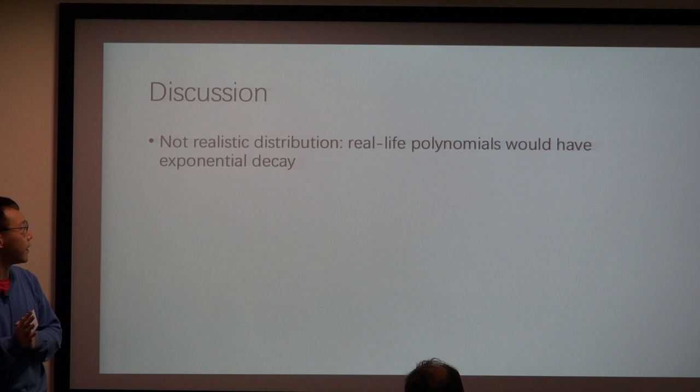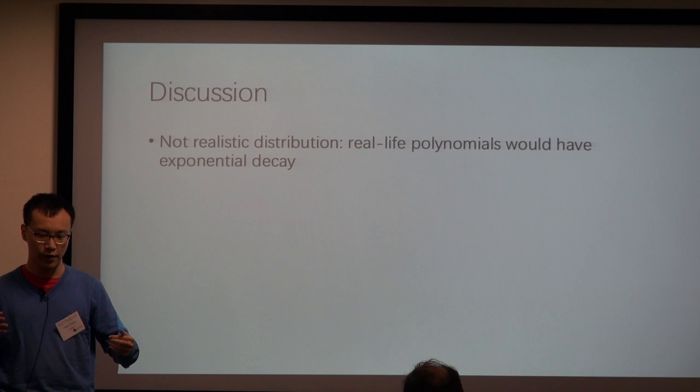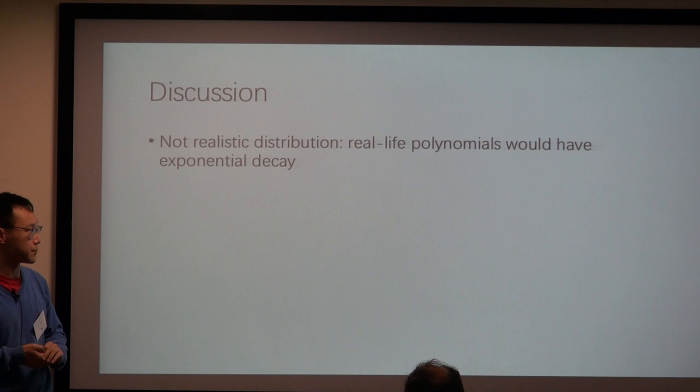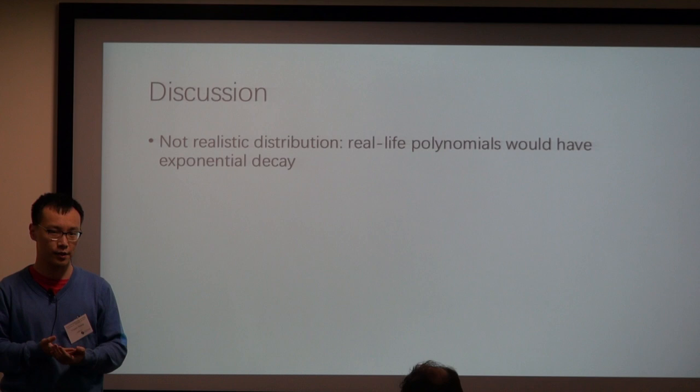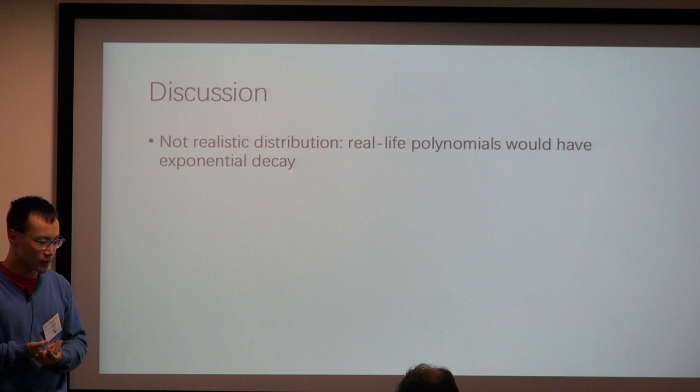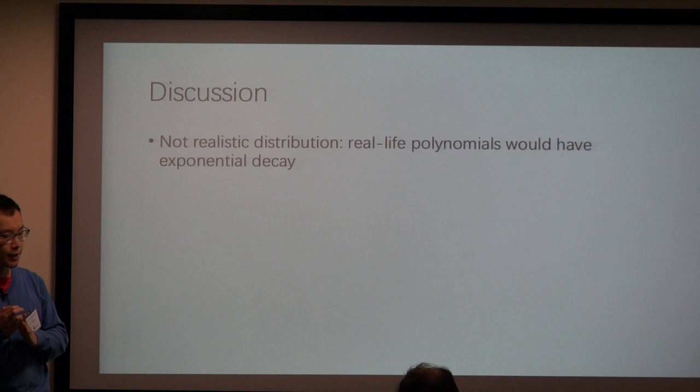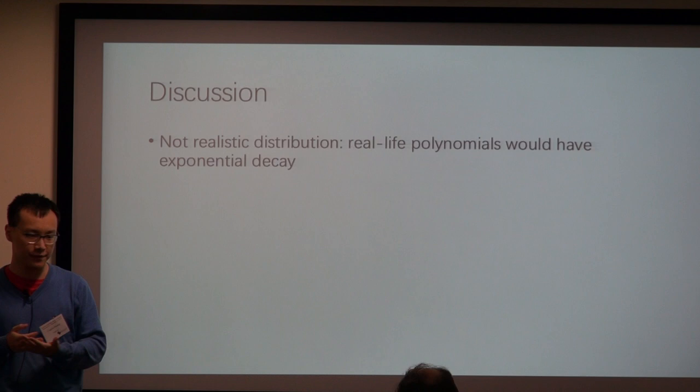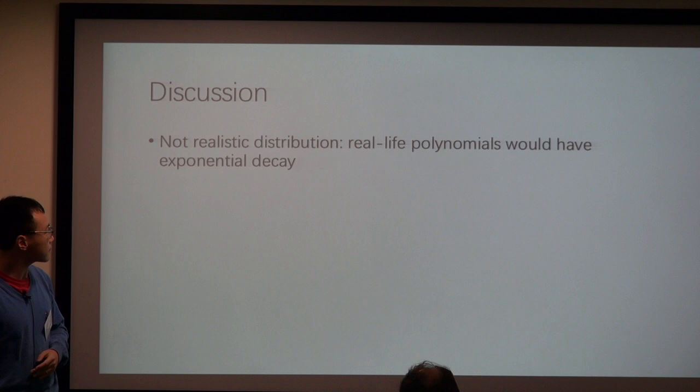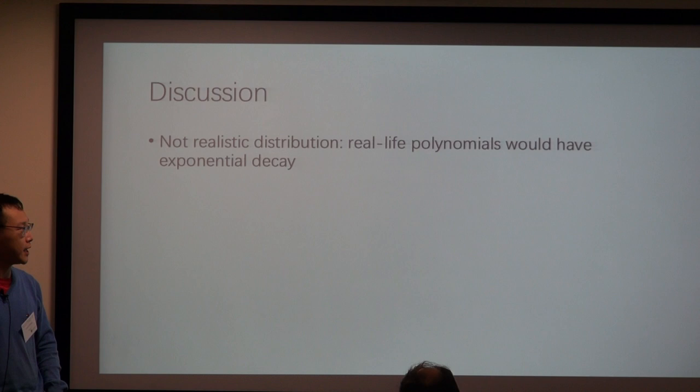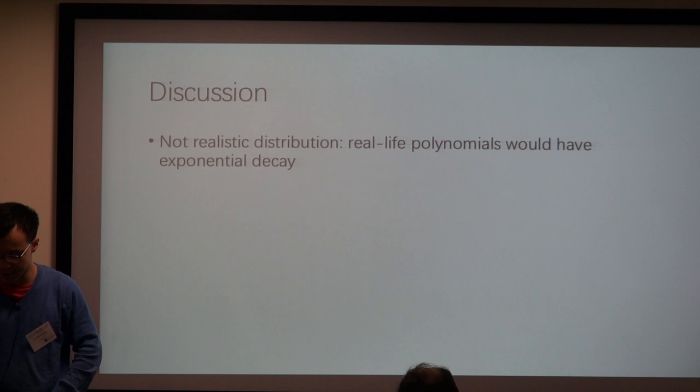These are the experiment results, and I have some discussions. Certainly these experiments are only done on this non-realistic distribution where we have a polynomial where each coefficient is chosen uniformly, randomly, from minus one to one. What we would encounter more frequently in real life, for example, if we are doing Hamiltonian simulation or HHL, then the typical input of the polynomial would have an exponential decay in magnitude with respect to the degree. In which case, neither of them can perform well with degree 50 with double precision. But still we tried them with arbitrary precision on Mathematica, and it showed, I would say, this squared approach would have a better error dependency than the carving.